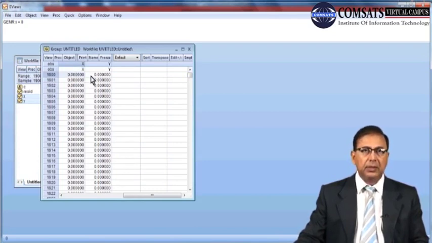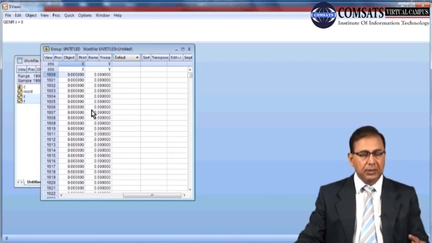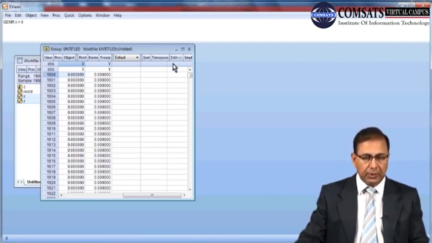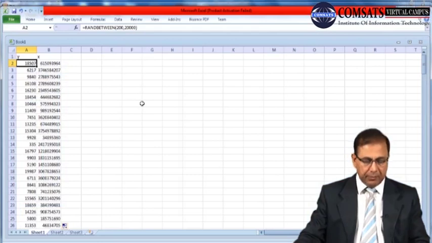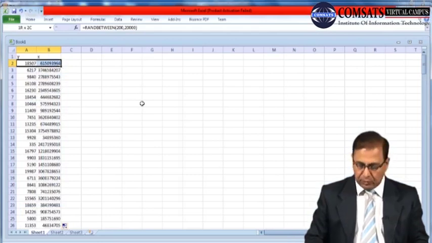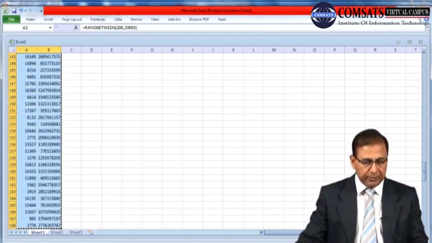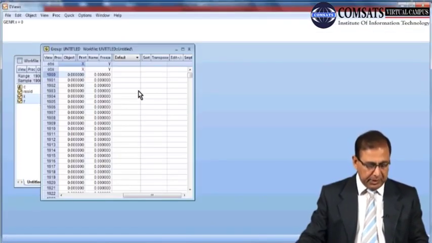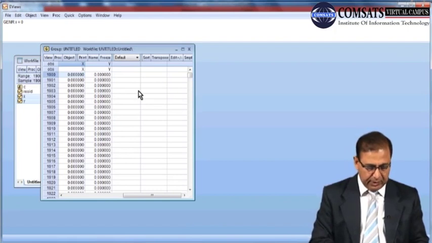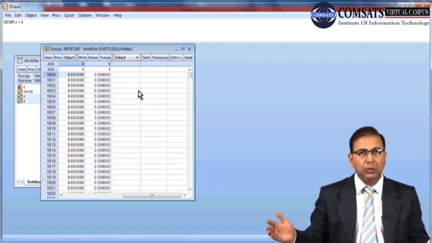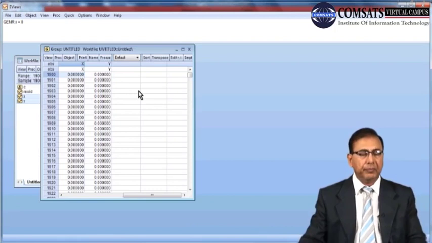But as I mentioned in one of the previous lectures, you will not be able to paste it here until you press edit. Let us practice. When you copy the data from here, say these two data series, Control C, and when I bring it here, Control V, no, it does not respond.